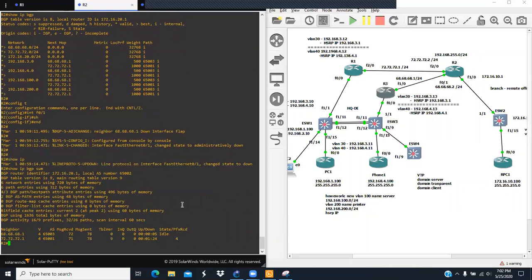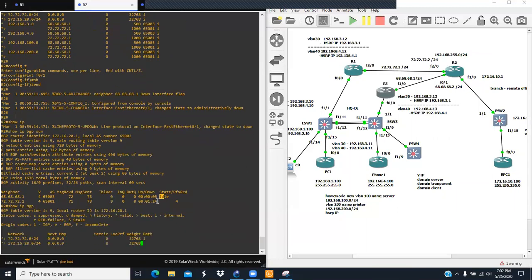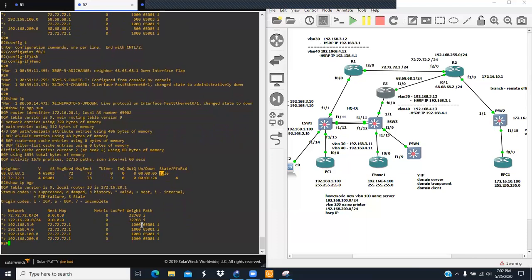See, it goes down, right? Now when I show IP BGP again, you see, right now it stays with... no, okay, this is 1,000. I shut down the wrong one. I should shut down this one. I tried to demo to you.